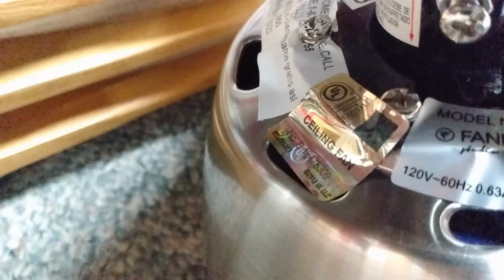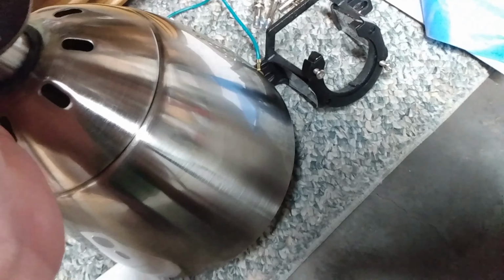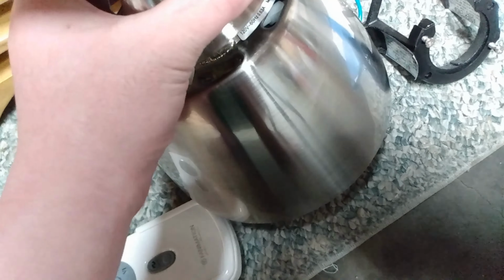UL file number, let's see. Let's see if I can pick up. It's E121531. Give you another look. Here. I did that one because I was trying to clean up the motor housing.